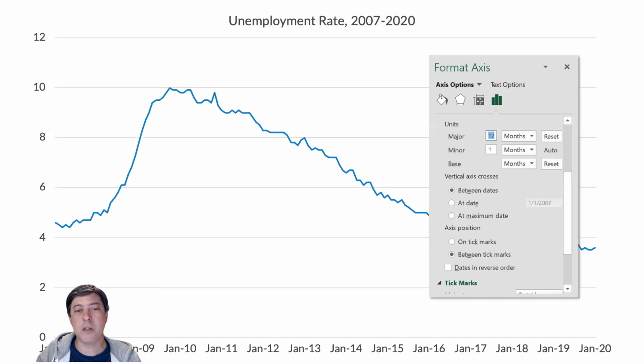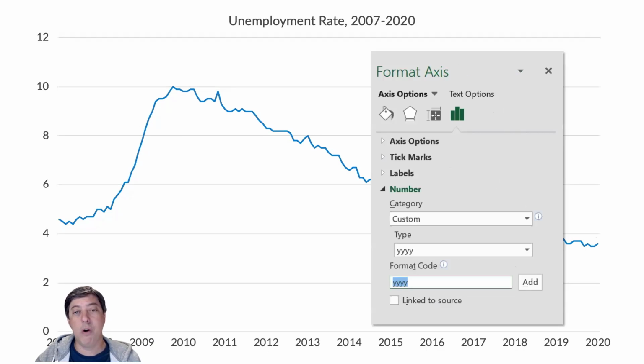So what I'm going to do first is go into that Format Axis menu, and I'm going to change the major units to 12. So now I just have January of each year plotted along the horizontal axis. Now, having JAN and that hyphen repeated each year is probably not the best use of my space, doesn't really look great, and I don't really need it. So what I could also do, instead of going back to my spreadsheet, is format the numbers along the axis. And again, I can do that in that same Format Axis menu.